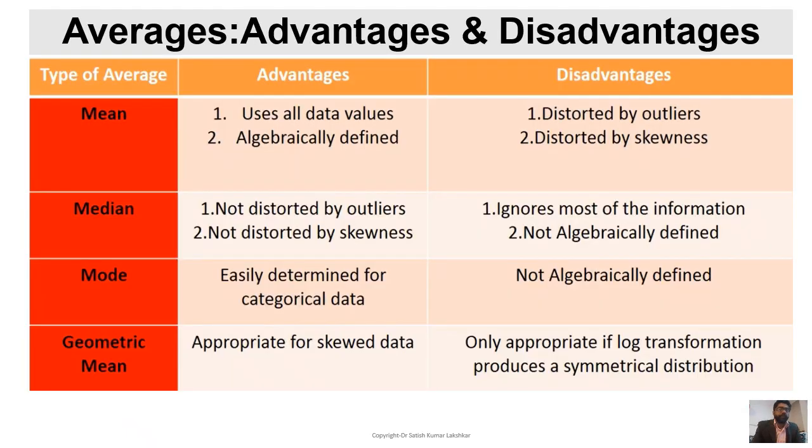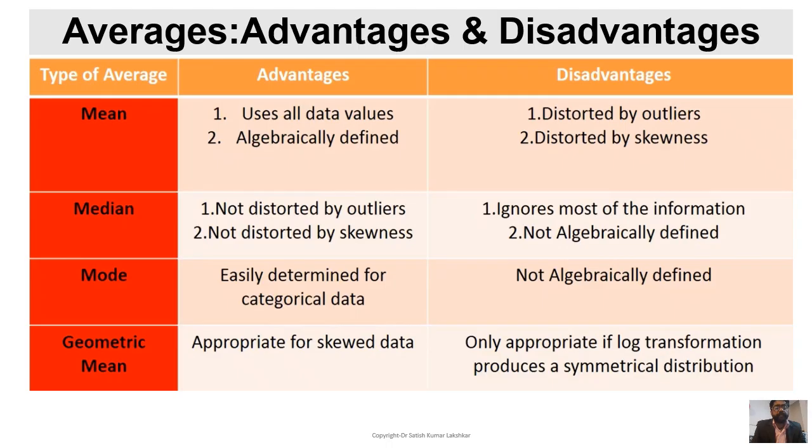Now there is one more type of average, which is known as mode. We talked about mean, median, now mode. Mode is the most frequently occurring value in a data set. Let us say any specific value is repeating again and again, multiple times, then we can also consider that value as the main value or the average value which is representing the entire data set. So mean, median and mode, all these three different concepts are measures of central tendency.